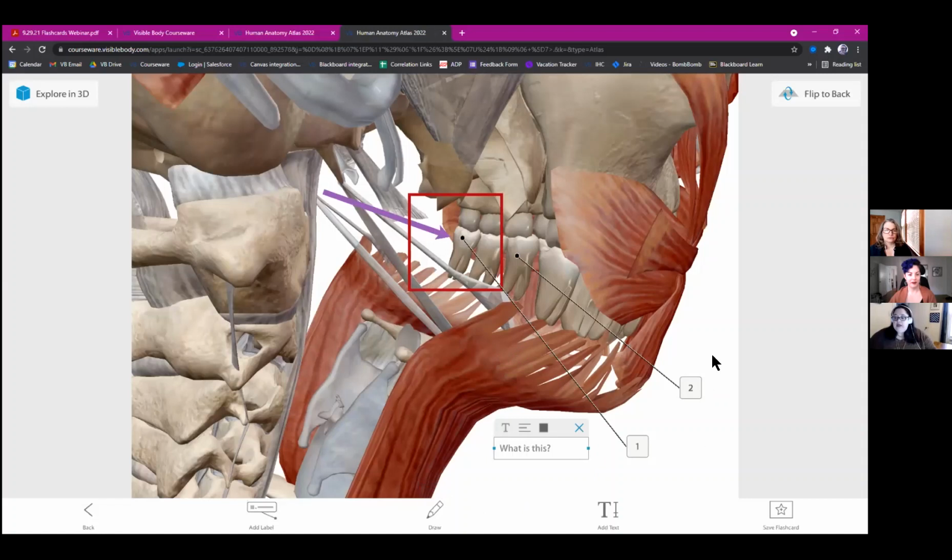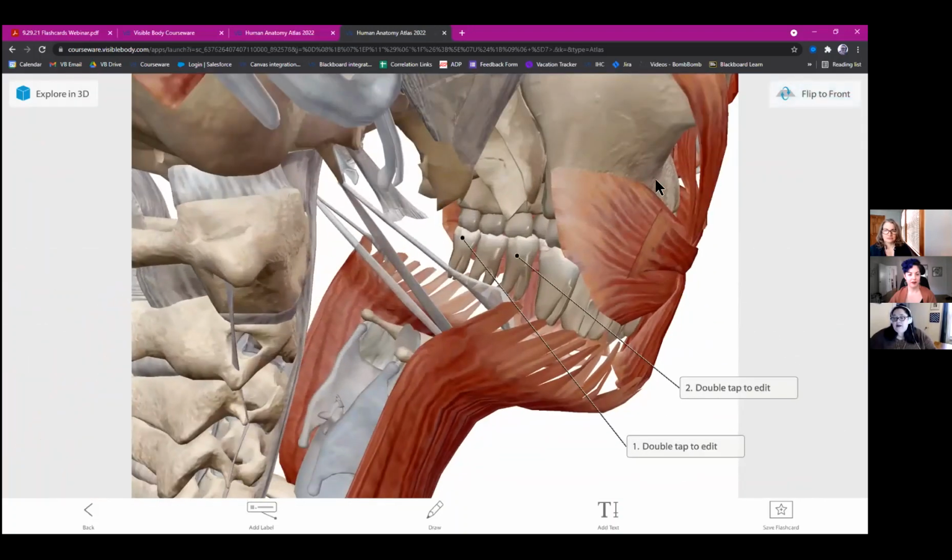From here, we need to work on the back of the card. So up here on the top right, I'm going to click flip to back. Here, you'll see those drawings are no longer here. Those were only for the front of the card, but I do still have these labels. By default, they don't have the structure listed inside, but I can double tap to edit and type it in.